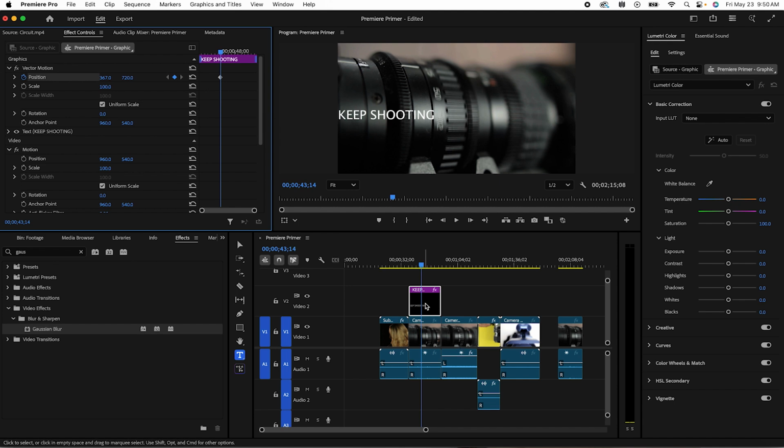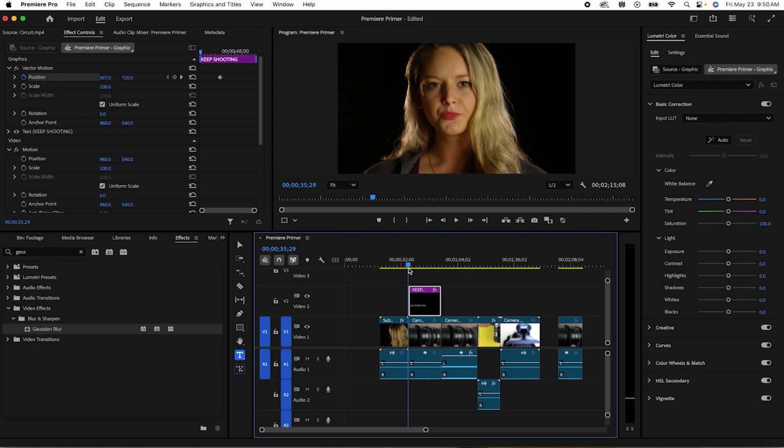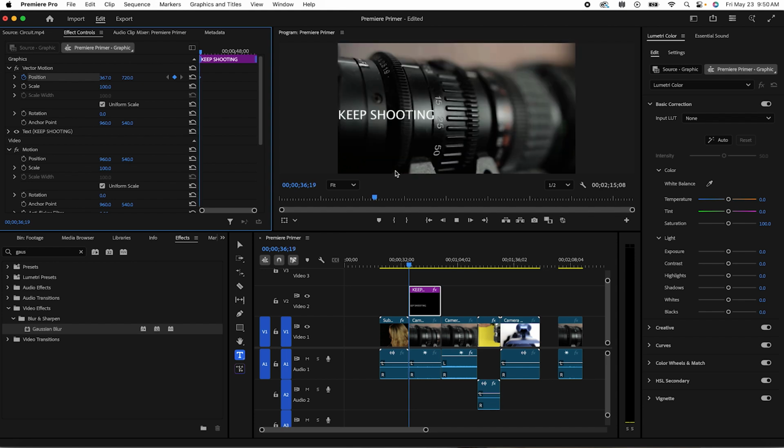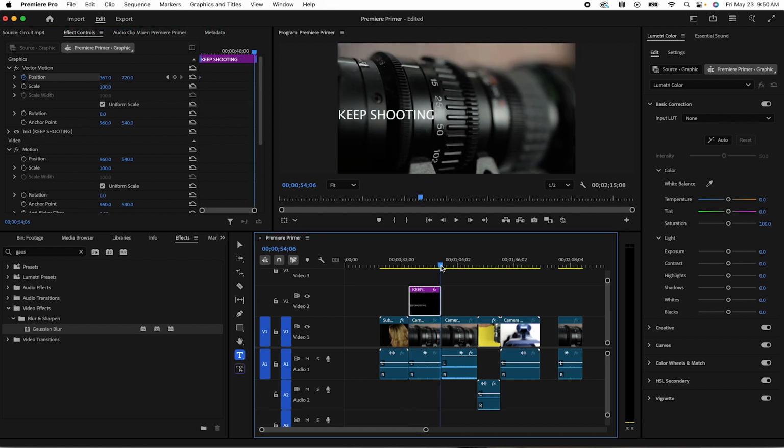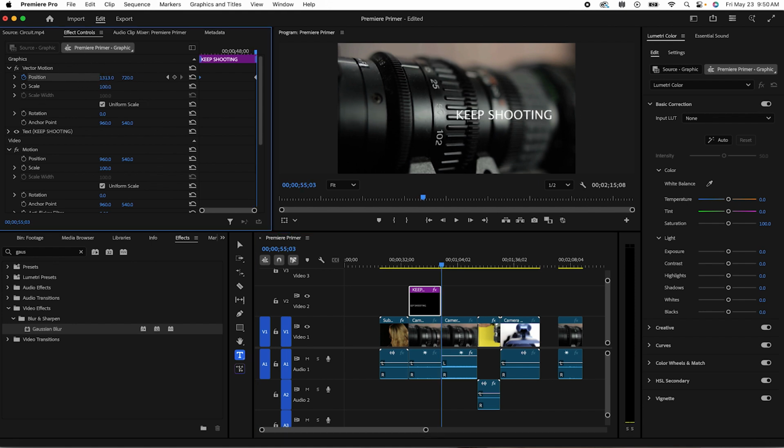But you can see here that I started this in the middle of my text. That's not really what I want. So I'm going to go ahead and drag this over here to the beginning of this text. And then I'm just going to take my keyframe and move it right over here to the beginning so that now my text is there. If I then come to the end of this clip, because my keyframe is still active, I'm just going to move this over here like that.